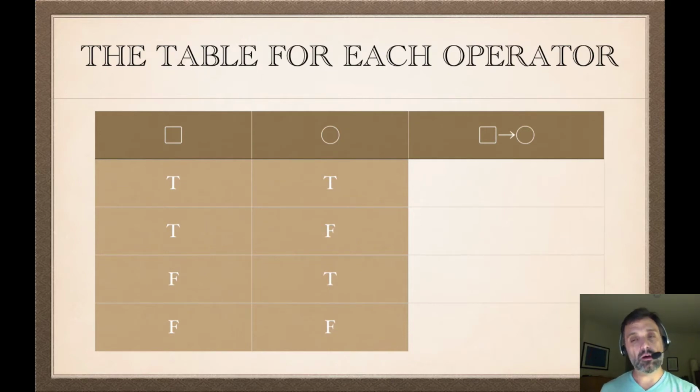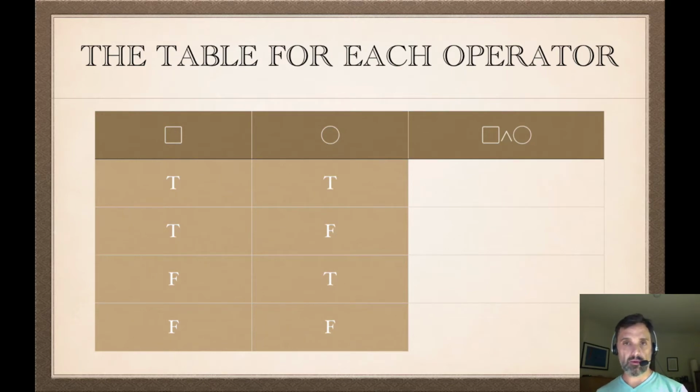So what about for a conditional? Well, if the antecedent and consequent are true, the whole thing is true. If the antecedent is true and the consequent is false, the whole thing is false. If the antecedent is false and the consequent true, the whole thing is true. And if both antecedent and consequent are false, the whole thing is true. I'll remind you that natural language conditionals do not work like this. They're more complicated, and we're giving the arrow this relatively simple interpretation because it's easier to work with.